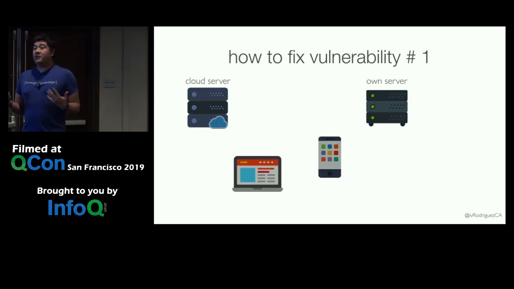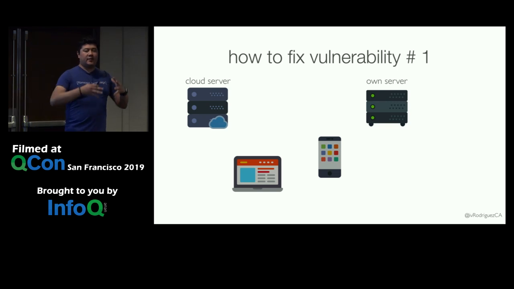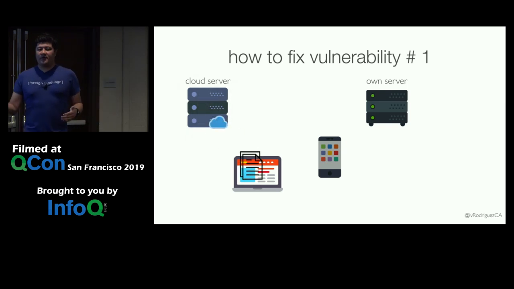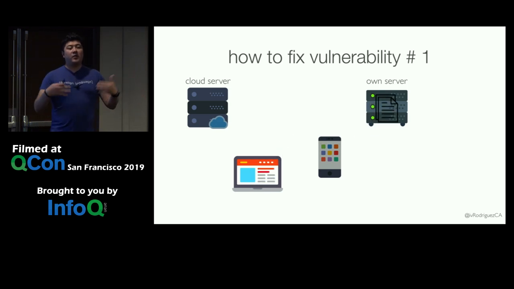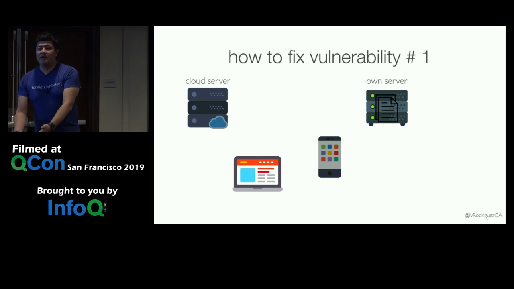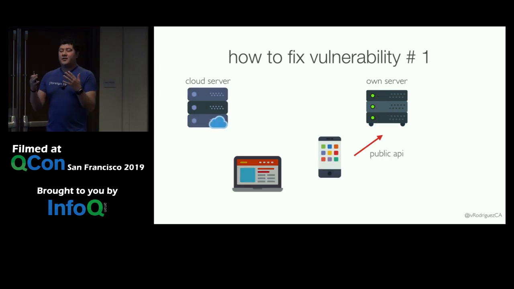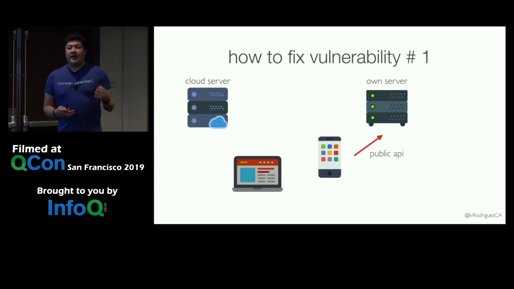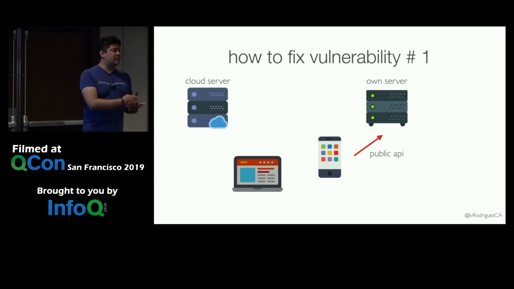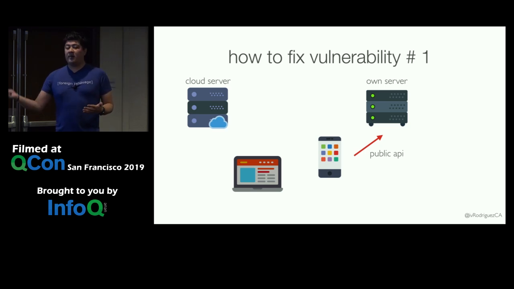Right? So how do we fix this? What's the proper way to handle this pattern or architect this system? So yes, we're going to generate the certificate from the server, and we're going to download that. But we're going to build a middleware. We're going to build our own infrastructure, our own server, where we actually store the certificate. And then this server will expose a public API that our application is going to connect to. Now, this has many, many benefits. And some of them are, you're going to be able to handle the authentication part on your own. You're going to give them a username and password, and then you're going to return a token or a session ID or something that you know that they are authenticated to use your API.